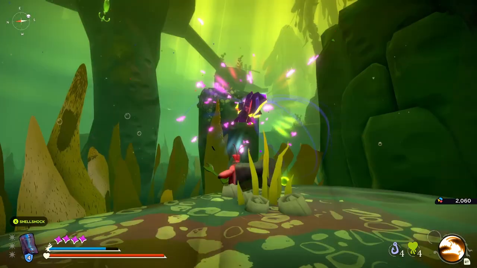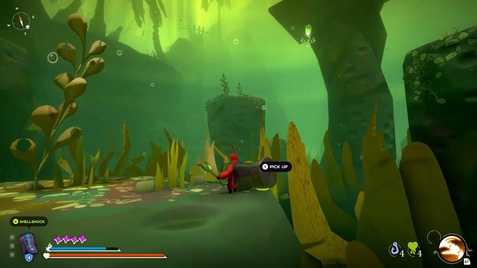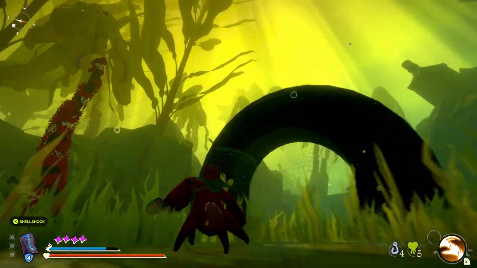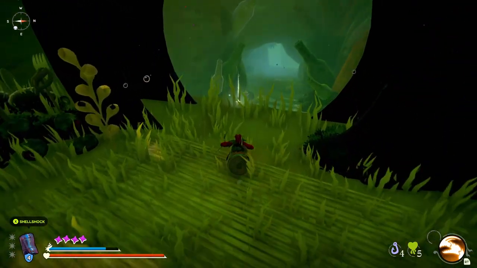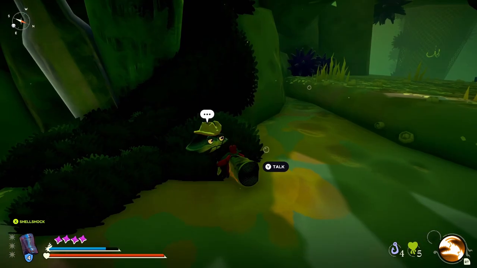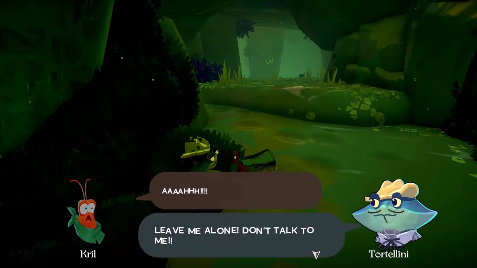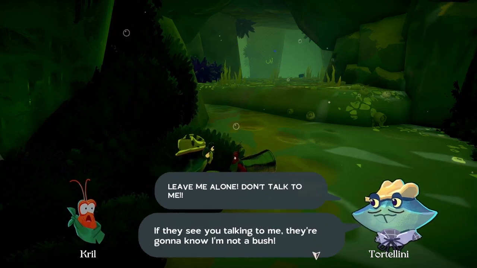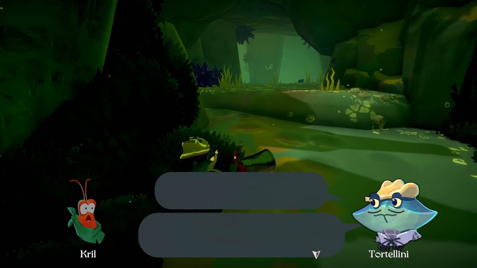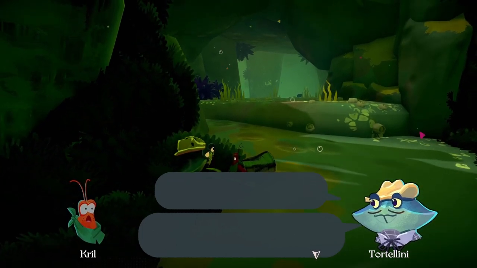So what's over here? Anything? Oh, we have a grappling hook. Apparently I can't go that way. I guess I need a longer grappling hook. Well, it would be a very smart idea for me to go and spend my microplastics. That is a thing we're saying, by the way. Can it go this way? Hello, friend. Tortellini. Leave me alone. Don't talk to me. If they see you talking to me, they're gonna know I'm not a bush. And we're locked in the dialogue menu. Nice. Okay, well, that's gonna do it for another crab's treasure.